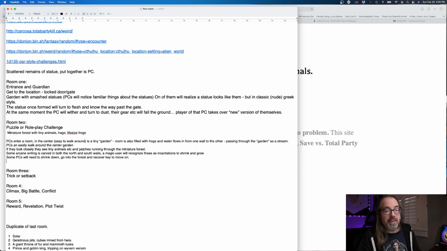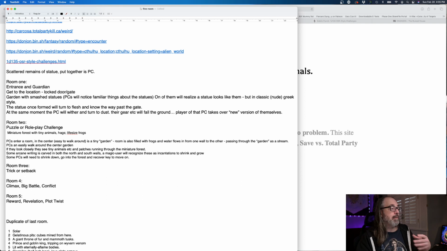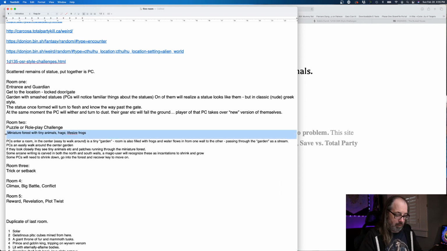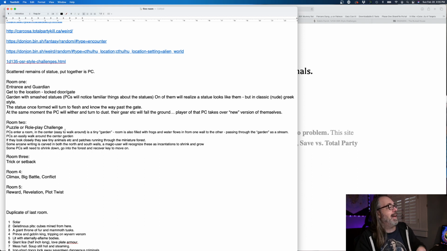Now, note I'm not putting what that key is yet. I can figure that out later. What I want is just a rough idea of how this works. Again, I'm assembling my dungeon, right? Now, you might notice there's no combat here yet.